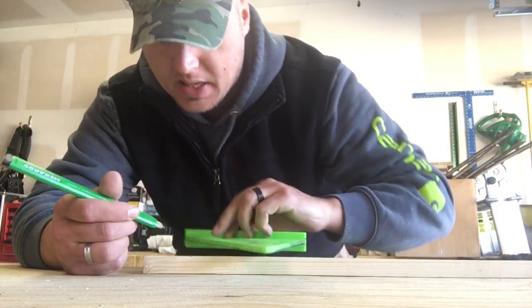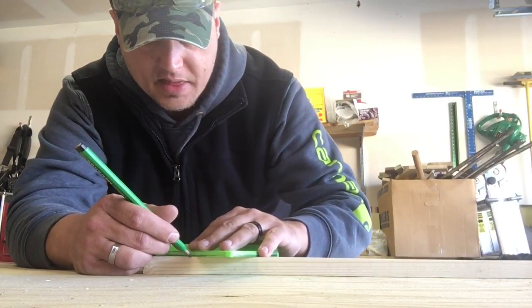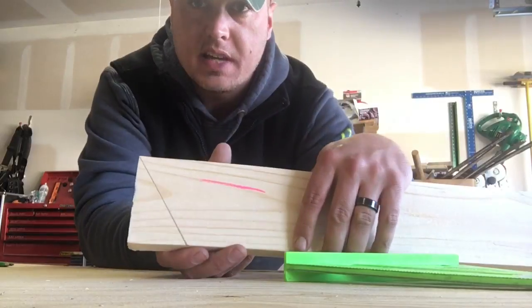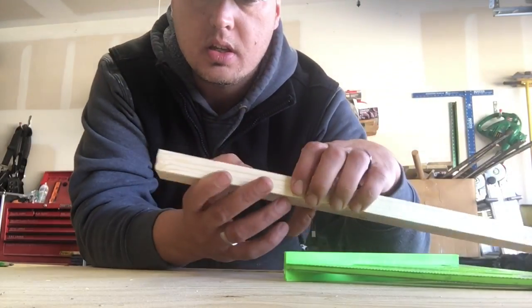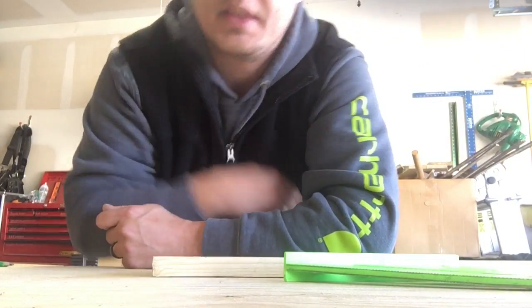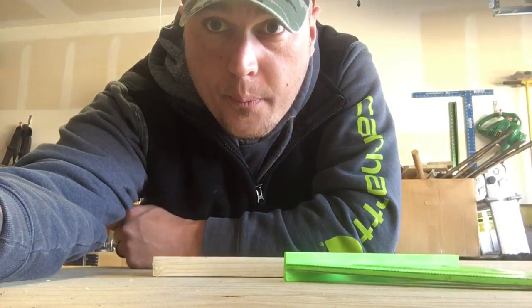Give it a nice little mark there. And then connect that line to the top here. Give it a nice pull. Then we're gonna take that out to the sharp saw I got out there and cut that bad boy off. So yeah, come on with.